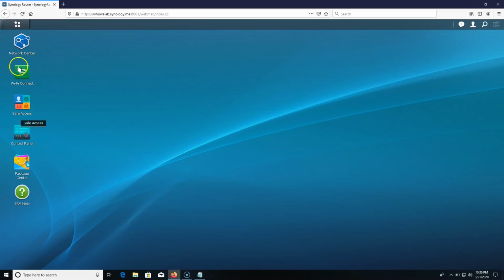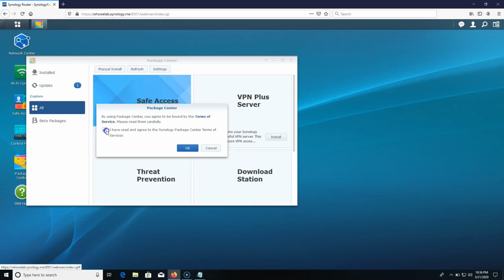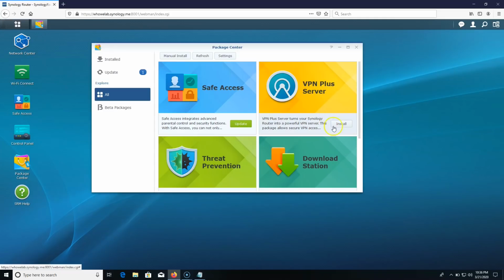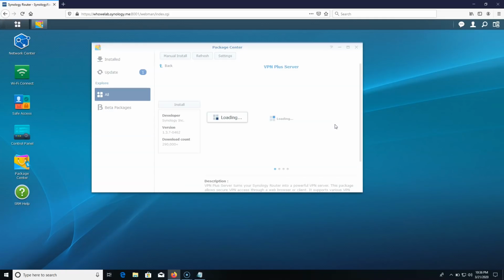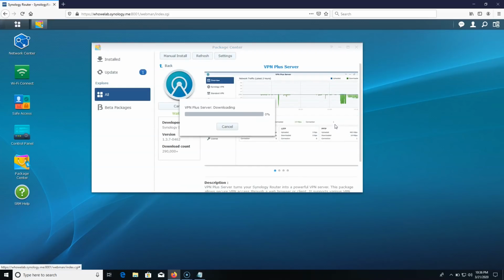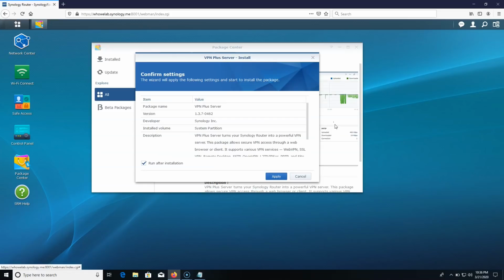So just remember that. The next thing we're going to do is hop over here to Package Center. And of course, we have read all the things. And we are going to install the VPN Plus Server. And I'm trying to think while that's installing if there's anything else we need to do. If there are any other questions you've got, you can always look at my other video, just to get those answered.